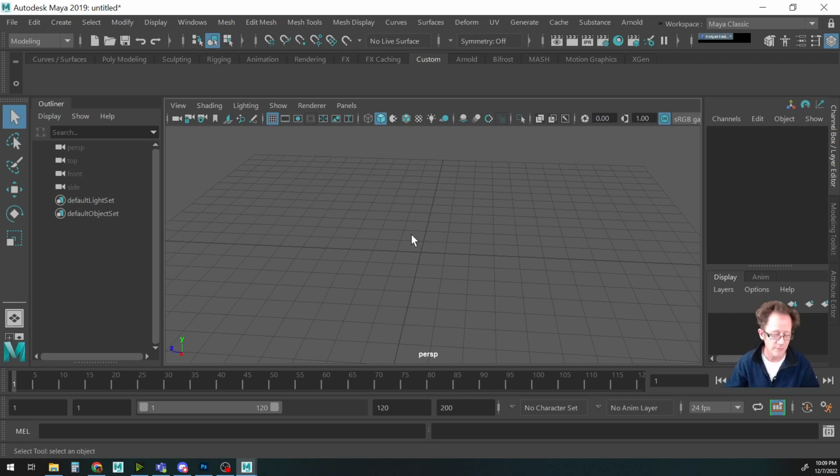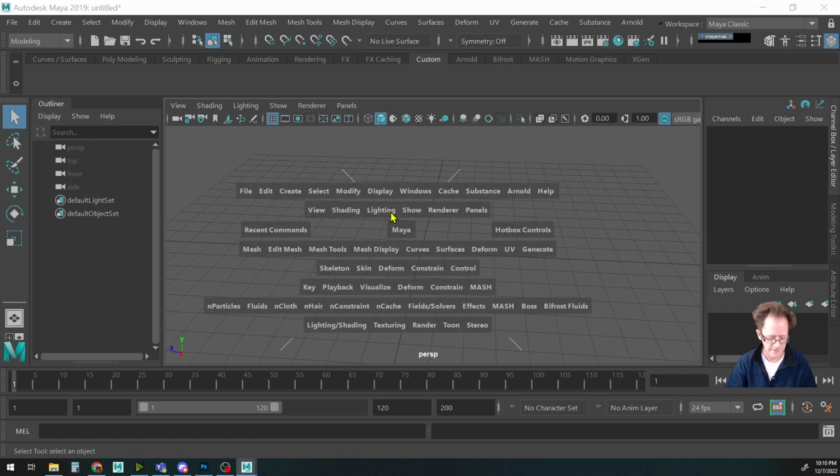But anyways, the booleans are essentially taking two objects and either cutting one out or union, combining them. But it's a destructive combine, so that it removes all of the inside surface. I'll show you what I mean by this. Remember also the manifold objects, I'll talk about that in a second. So booleans, let's get to this.